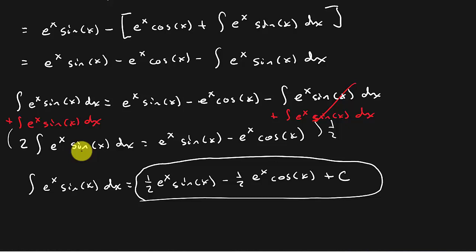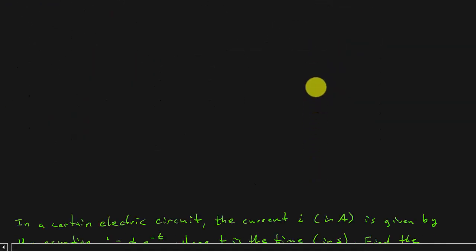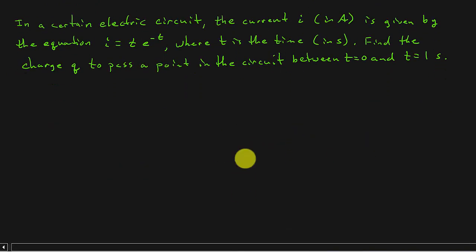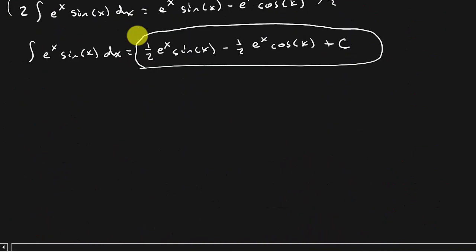All right, so let's look at another problem. Now, I've got this word problem here that I'm going to work, but I'm going to come back to that in just a minute. I want to work another problem first. So that was, I think, problem 5, I guess. So let's call this problem 6. Yeah, that was problem 5. So I didn't put one of these on there, and I want to do an example of this.